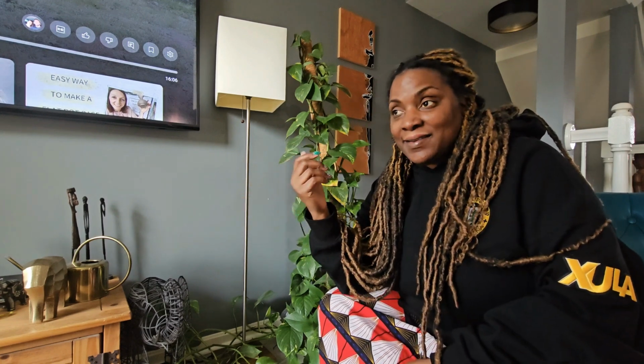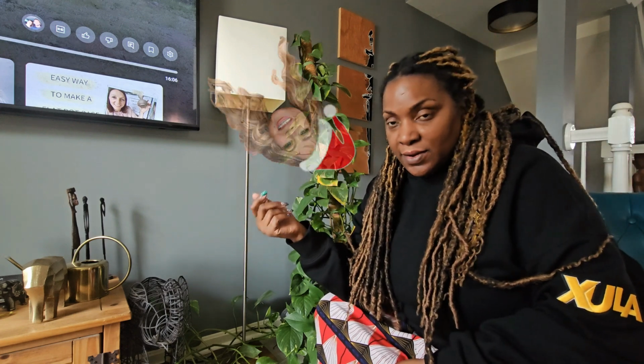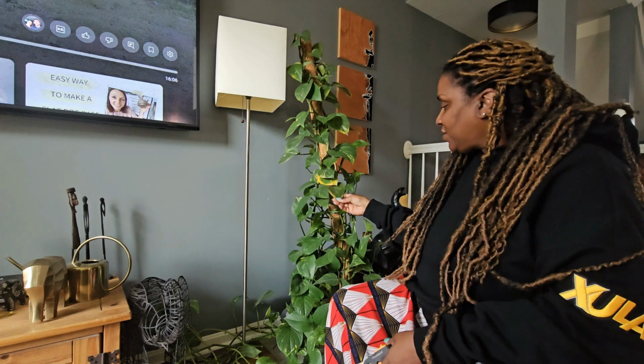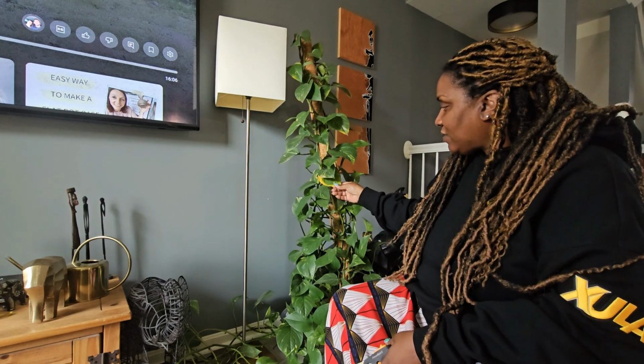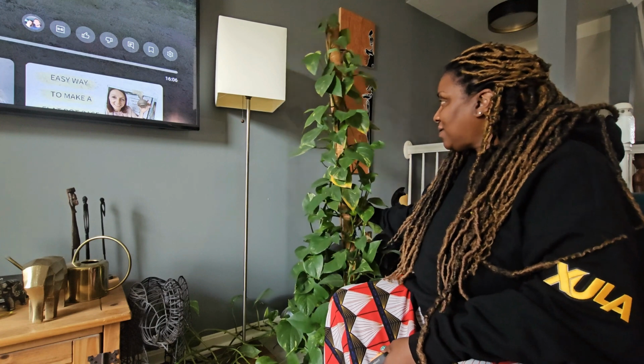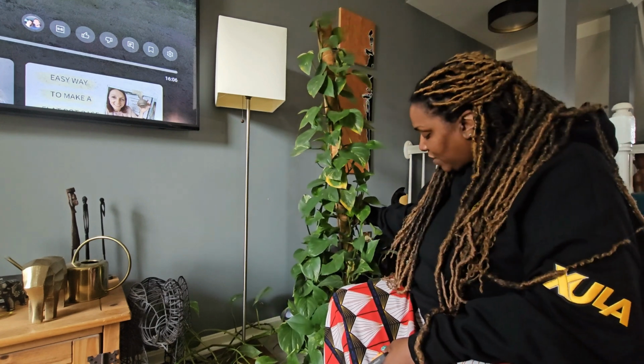Y'all, it's Niecy, and I'm moving things around because I want to put my Christmas tree up, and I noticed I really haven't been looking after this plant. I noticed some yellowing on the leaves from inconsistent watering. I hit the thing, so now it's leaning, so I'll straighten this up.